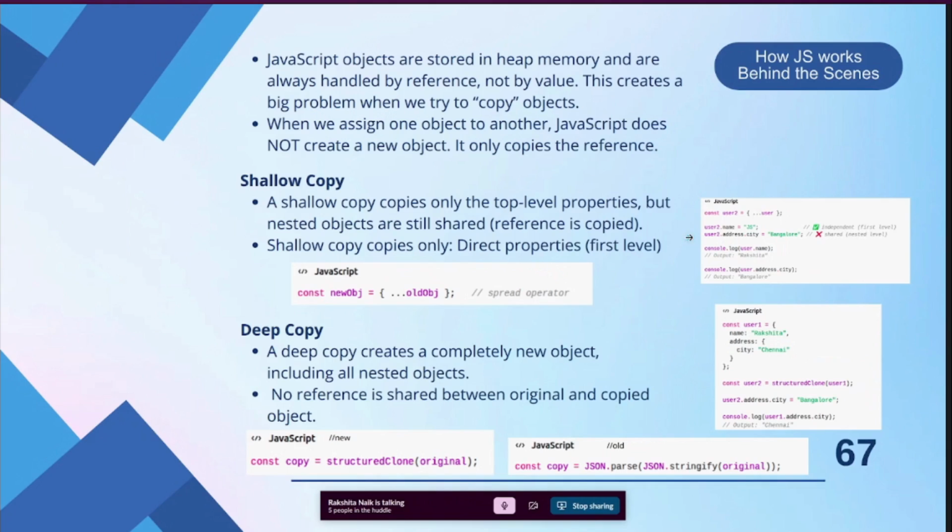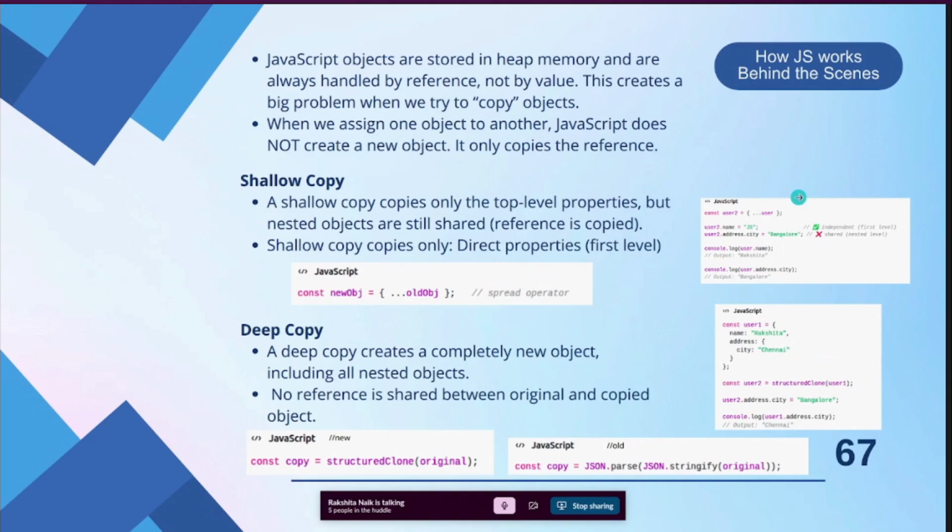For example, if there is an object inside an object, I can copy the object, but the inside nested object is still sharing the reference. We use the spread operator for a shallow copy.